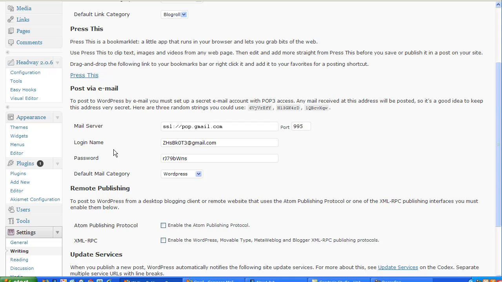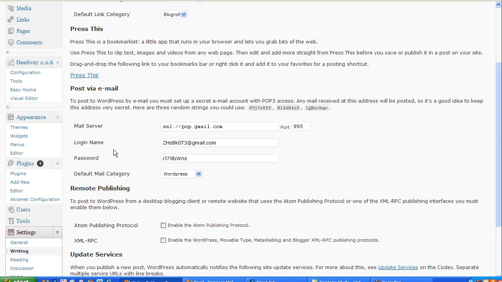Even better than that, because you may be concerned with spam and somebody sending a message to that account, it will only publish them if they come from an address that is registered within the site admin. So if that email address that the post has been sent from is an administrator or has rights to publish within your WordPress blog, it will publish them.